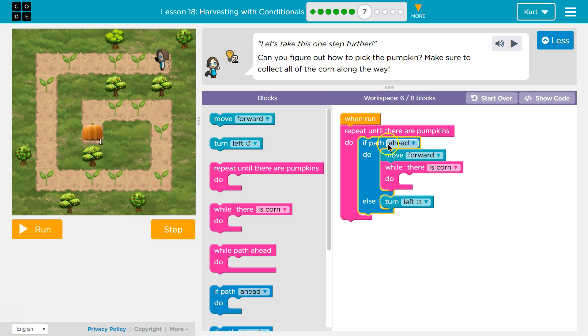If path ahead, true, there's a path ahead. So, I run this code. Once it's done running this code, and it skips the else, it doesn't now immediately go back to the top and say, wait, is there still a path ahead? Okay, I'm going to do this code again. We have to put it in a loop to make it do that.